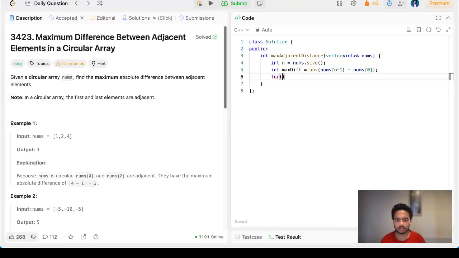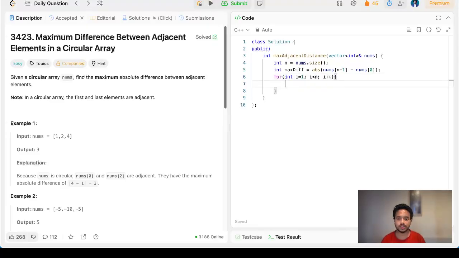Then we'll run a loop with i equal 1. I'll start from 1 till i less than n, i plus plus, and then I can say my current difference equals, again, the absolute value of nums of i minus 1 minus nums of i.